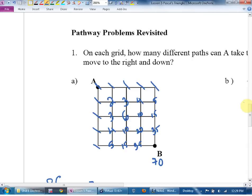Try filling this in on your own without copying mine out. And then I'm going to try the great big one, and then I'm going to pull it off the screen and let you try the great big one on your own. That means, my little corner of three ladies over there, when I do the great big one, you're not going to write anything down while I'm doing it. Then you'll try recreating it afterwards.